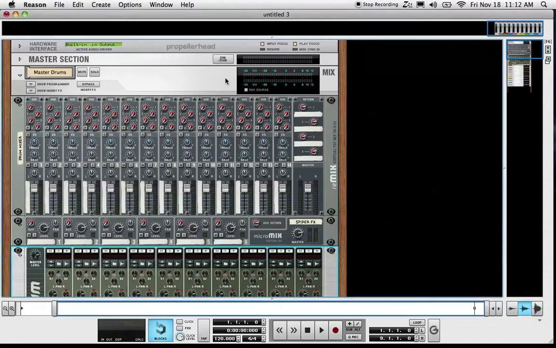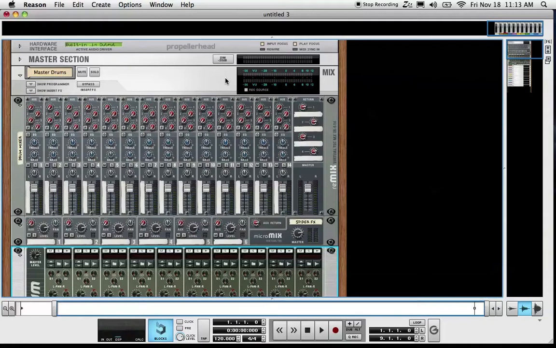Today I am going to show you how I set up my Reason Redrum for full control over each individual channel on the actual Redrum computer. For time purposes, I've already created all my mixers and Redrum and channels, but I have not wired anything, so I'll show you the process of going through this.